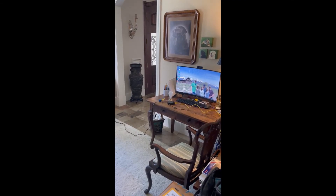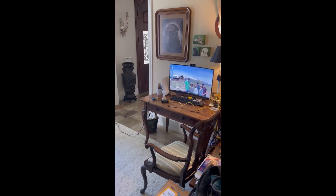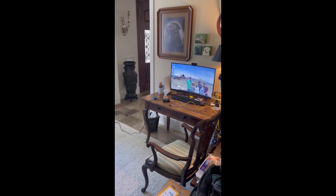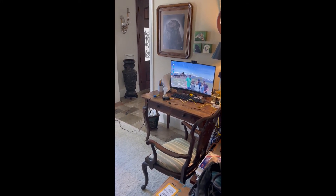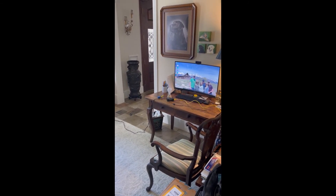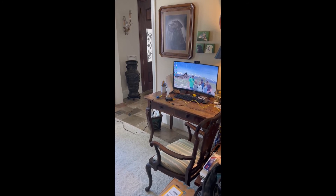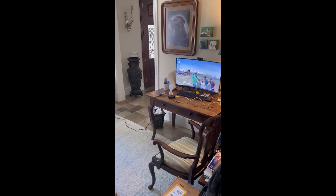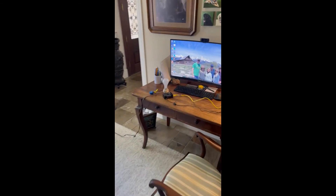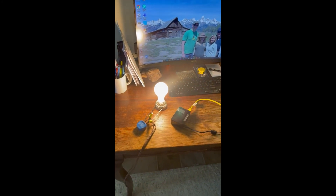This is my little test setup at the corner of my home office desk, where I have a light bulb configured to the Shelly switch and the Raspberry Pi 3 mini computer. Up above my left shoulder is a Ubiquiti camera that I have inside my home. When I walk in front of it and it detects motion, it should trigger the light. Let's see what happens as we walk into the space. There is a little latency involved, but there the light comes on, you can see.